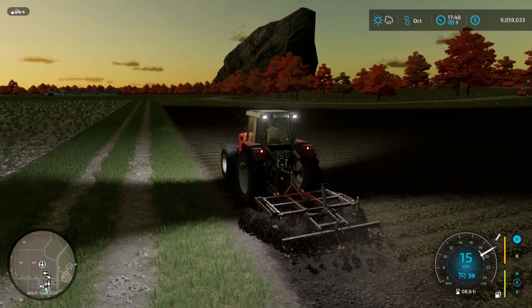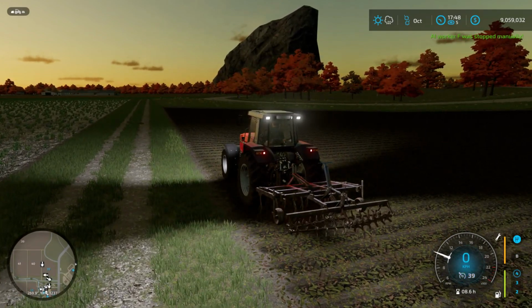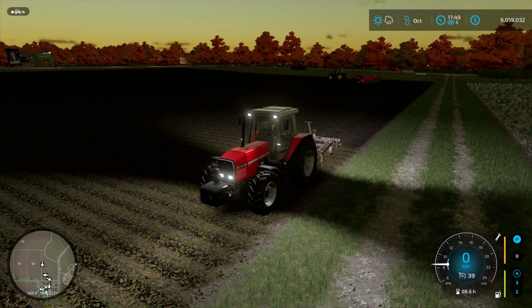So Control H stops the worker, and that's basically the new Courseplay, guys. Have fun with it. I'm going to put a link for the download in the description. You can grab it there and have fun with the new Courseplay, guys. I hope my a bit dilapidated tutorial showed you how it works.